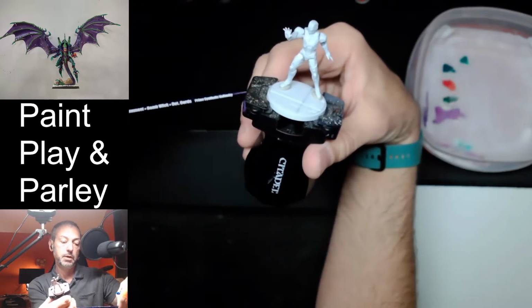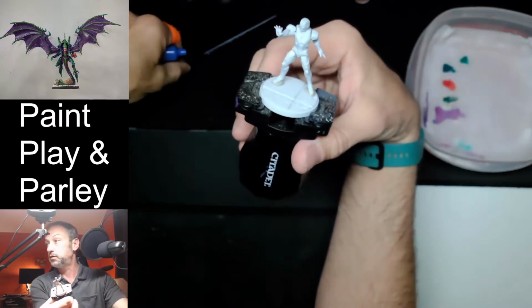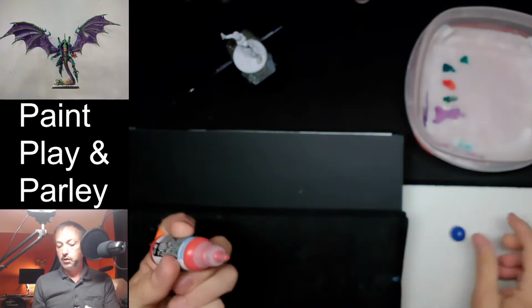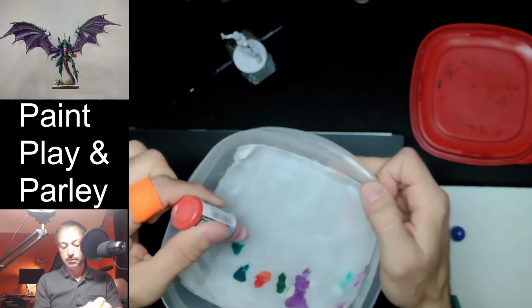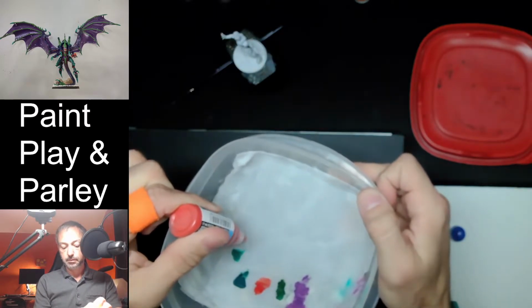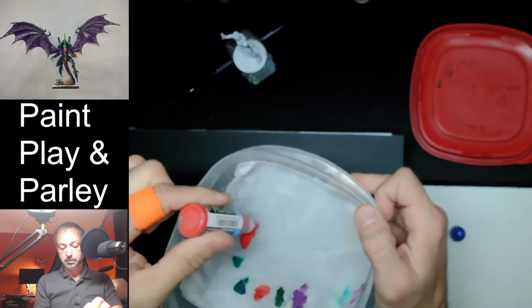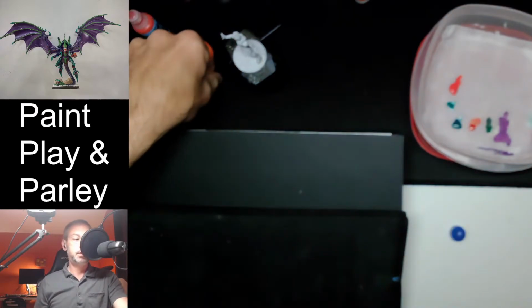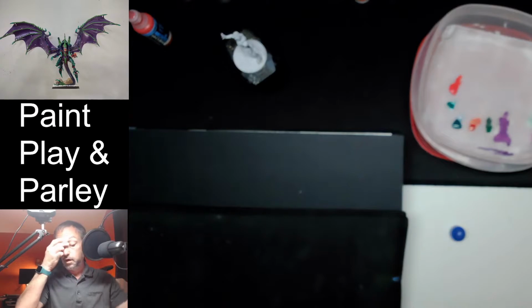I'm going to use a pretty big brush. We're using Monument Hobbies brush again, and we are using the #1. Painting in my usual cheapo wet palette here. As per the suggestion with this metallic color from them, we will not be thinning this hardly at all.